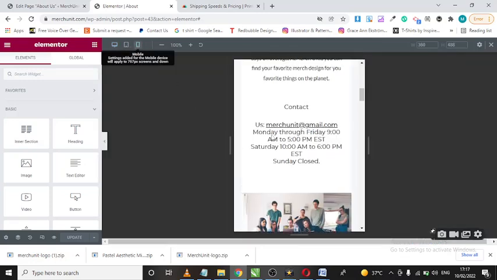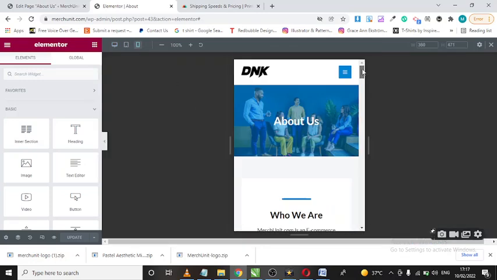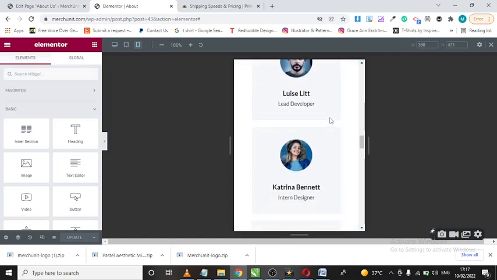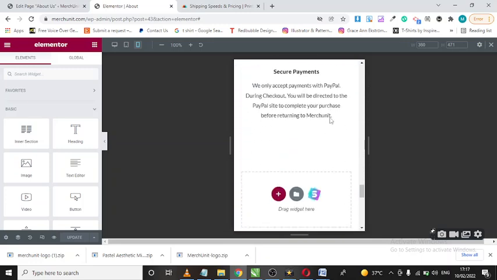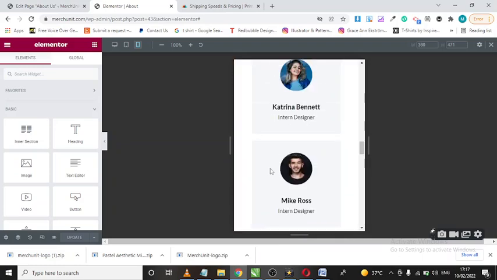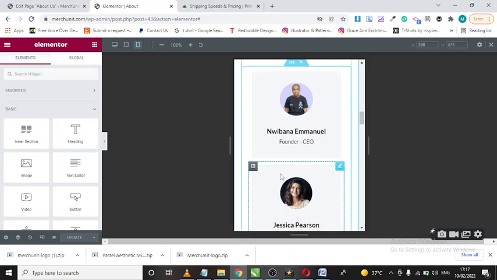Let me see how this is gonna look on the mobile. This is how it's gonna look. Yeah, it looks very clean. So that's it. That's how you add the about us page.